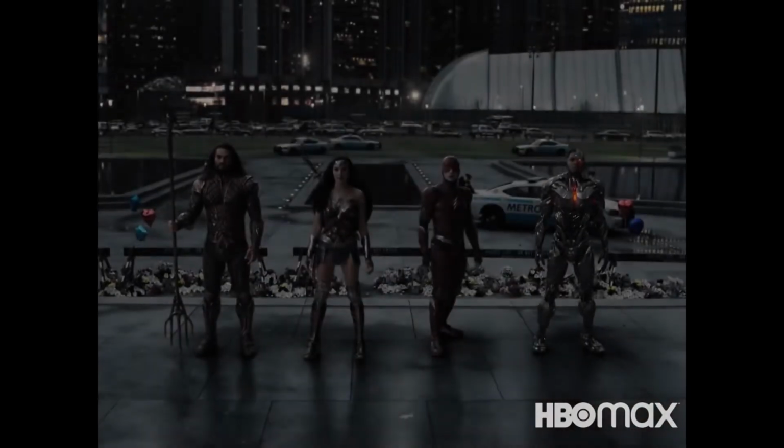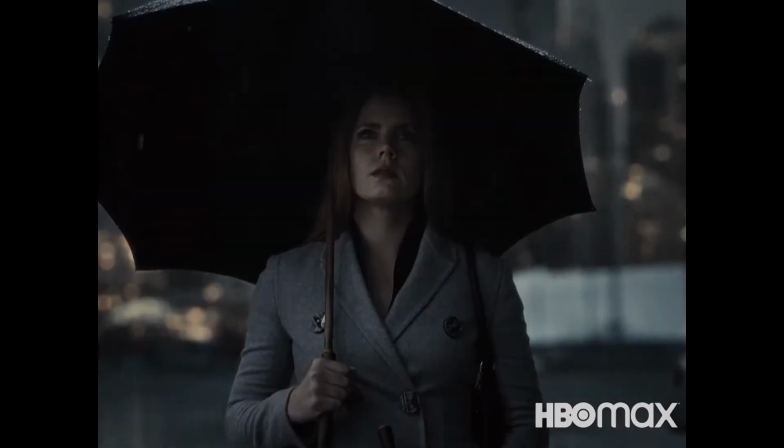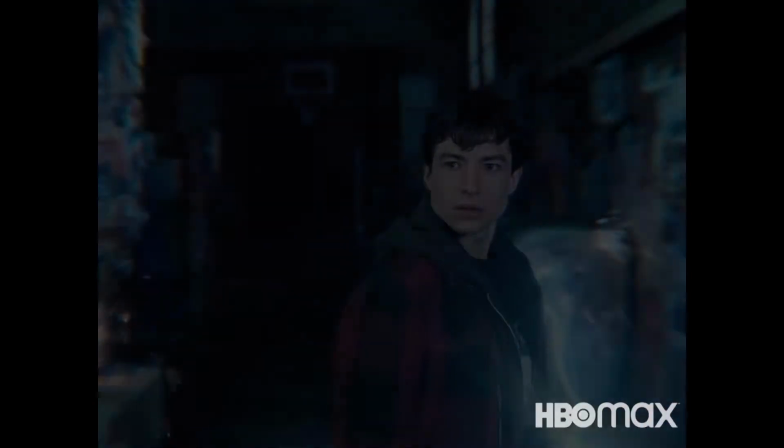It doesn't tell you much about the movie to say that it's better than the original, because the original release is so astonishingly bad. It's the movie that more or less ended the whole DCEU project and forced Warner Brothers to explore a different way to represent DC Comics in cinema. So where do I start?